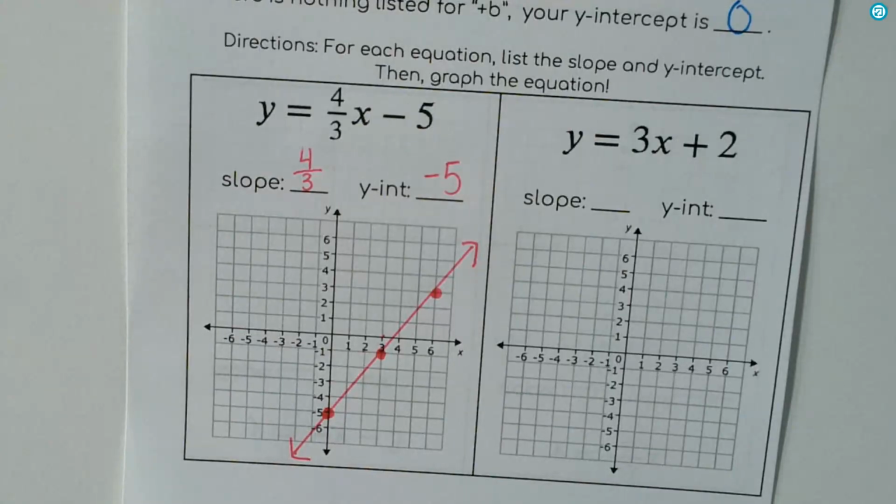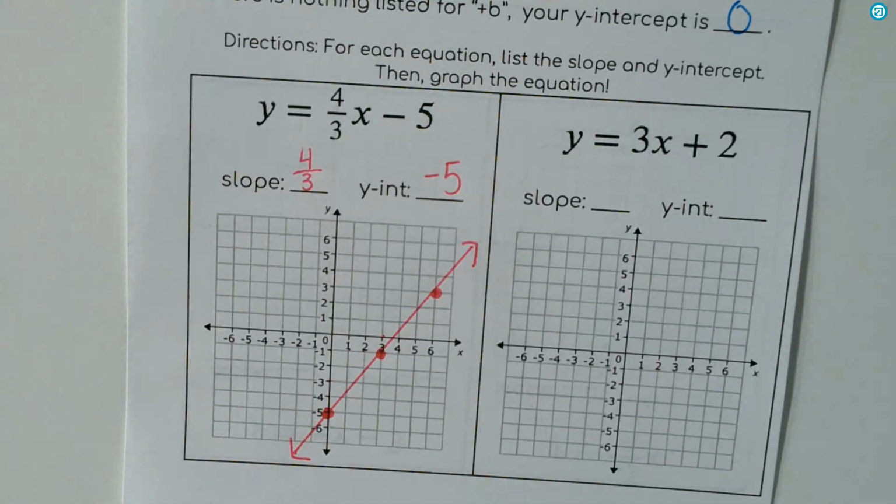Okay, you do have to connect them. Use a ruler because we are graphing lines. We are not graphing just a bunch of dots in a line. We need to actually graph the line. And then the other thing is make sure you put arrows on the ends because these lines go forever and ever. I think those are all just the general things I need to tell you about lines.